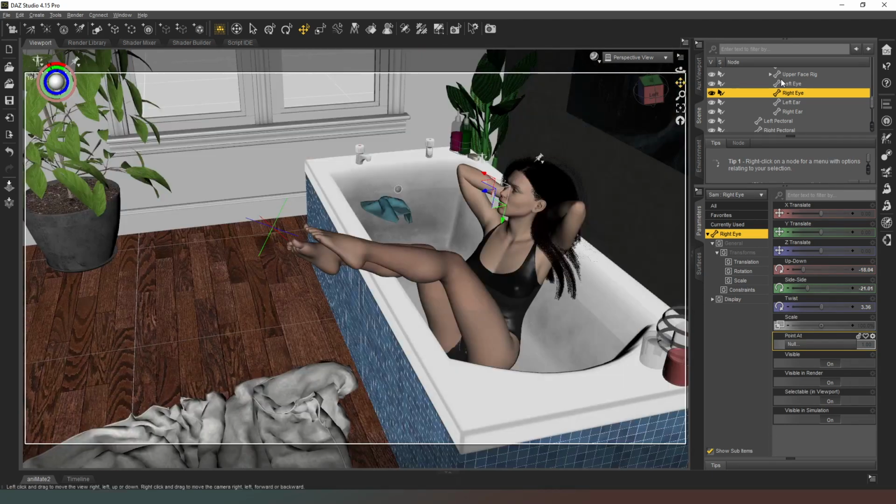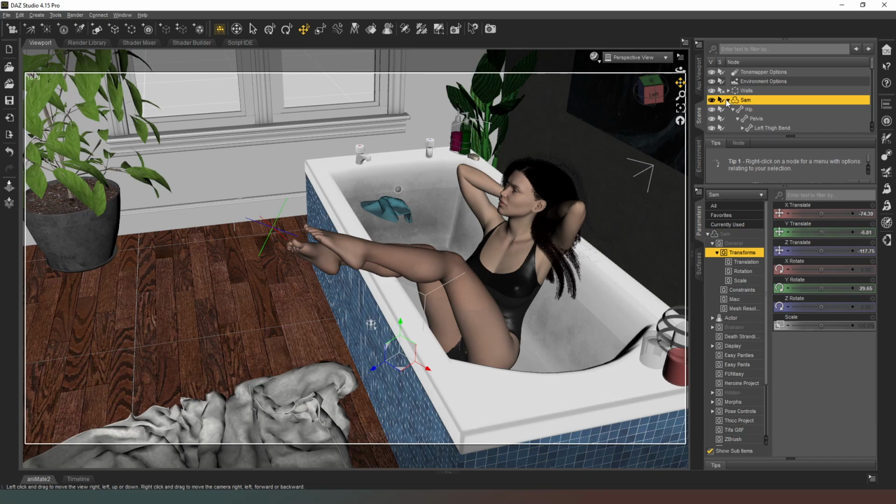So the last thing I want to do really is just make sure I've got the character selected again. And I'm just going to put some bath foam on maybe her leg. We just go to all files in our smart content. I'm just going to look for foam. Okay, the foam geoshell. I don't think that's going to work for me. Let's try soap. And then we've got some options that come up there.